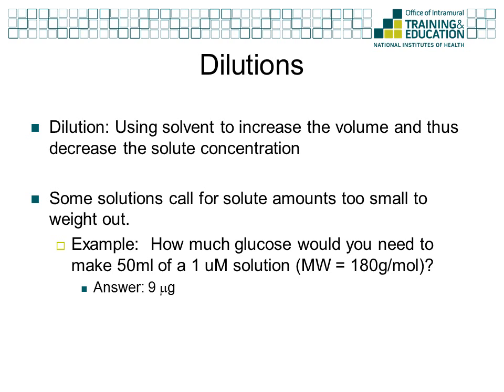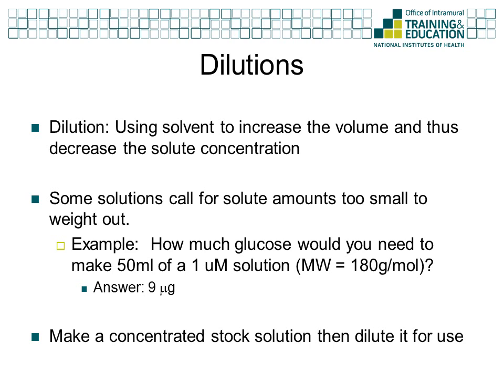Did you come up with 9 micrograms? Lab balances are not up to the task. So, you make a higher concentration solution and then dilute it to the concentration you need. The more concentrated solution is often called a stock solution. You can dilute the stock solution to the concentration you need, which is often referred to as a working concentration or final concentration. Examples of stock solutions are a 5 molar solution of NaCl or a 2 molar solution of tris HCl.